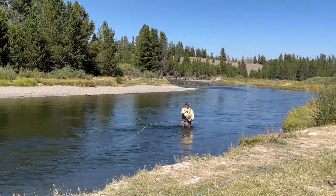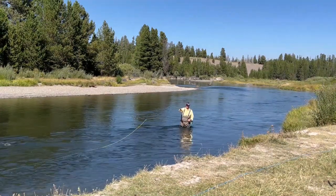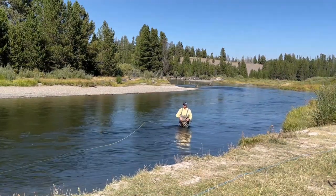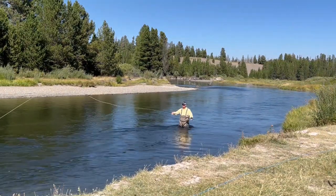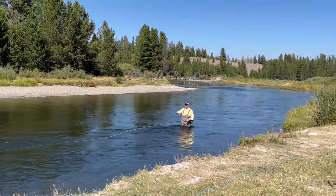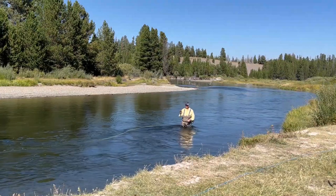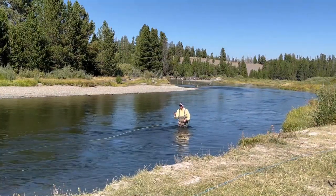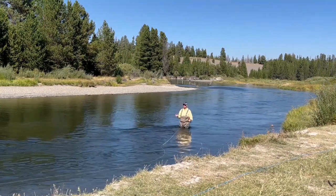Or you can work it from the inside out, so it'll swing, go down in this slow-paced water, get down to the end, and then your bow is in your line this way, the opposite side, like this, and then you'll let it swing to mid-river, okay? So those presentations you control simply by doing something like that and waiting.